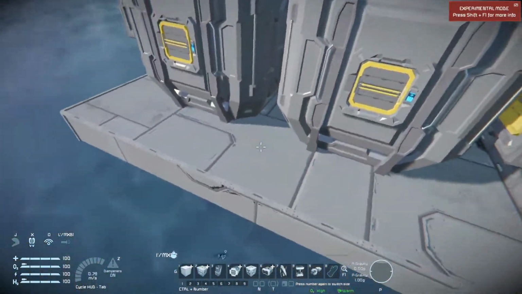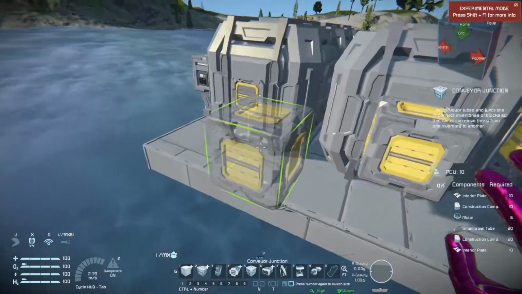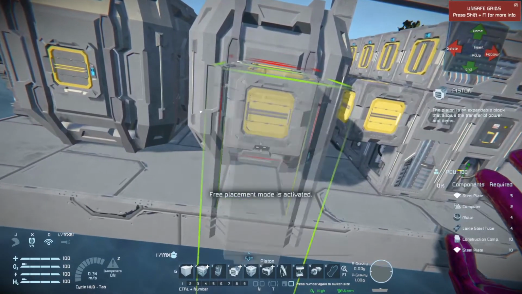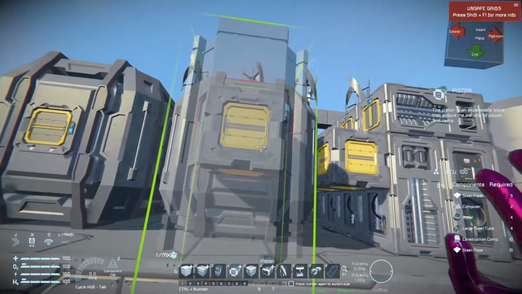So anyways, let's go ahead and we're going to start off with a conveyor junction so that it is easy to change or connect stuff up to, or whatever we're going to want to do in the future. And we're going to want to account for 2 pistons. Again, I want the drill to come down at the top of this block here. So we're going to have 2 pistons, which is 4 blocks.